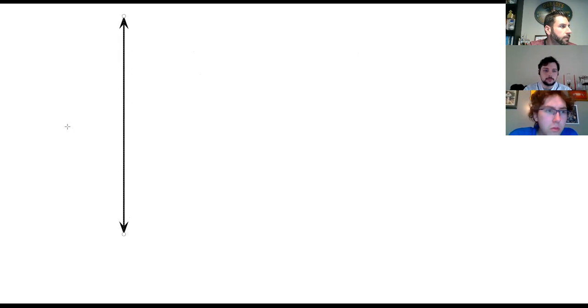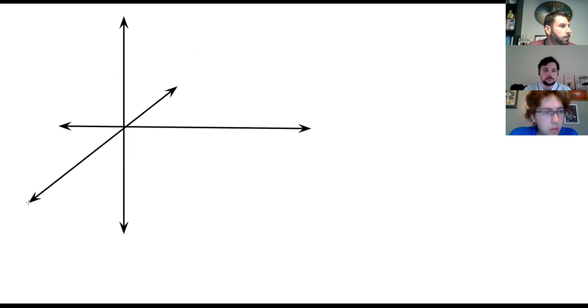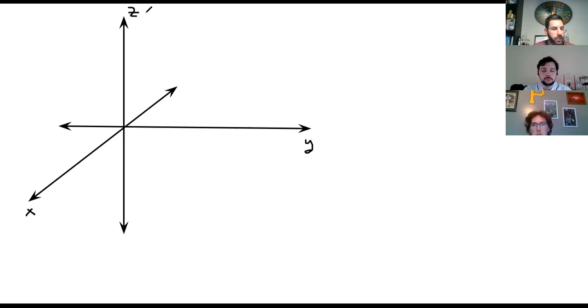Here's our z-axis, and then here's our y-axis. Here's my x-axis. So I'm trying to get some sort of perspective here. If I look at my equation, I know that when x and y are 0, what is z? It has to be 6. So I can just imagine that there's this point right here that is important. It's the point 0, 0, 6.